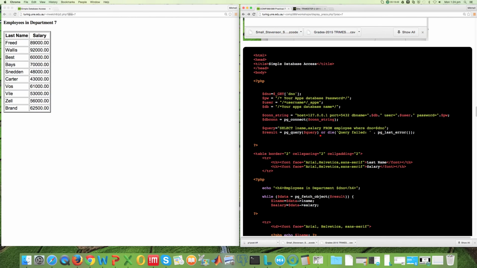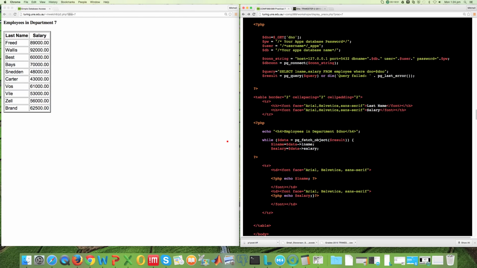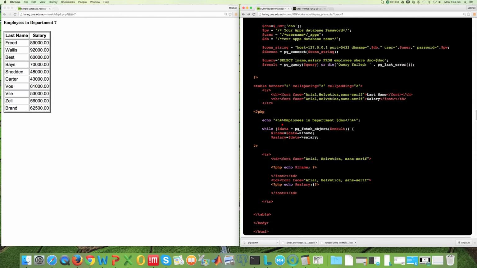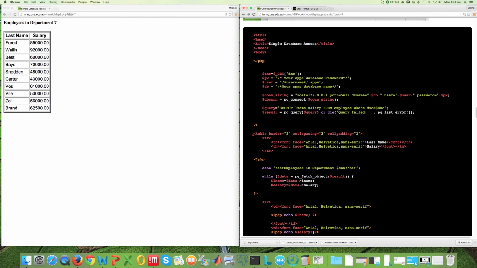So that allows us to dynamically generate that table. So to dynamically generate our table, we actually revert back to some static code to set up all of the headings in our table. So we use our table tag to create a 2x2 table. We then specify the first row to contain our headings here. So the last name and the salary are our two headings. We do so using the table row or TR tags, and then we specify the two table heading tags using the TH tags there.